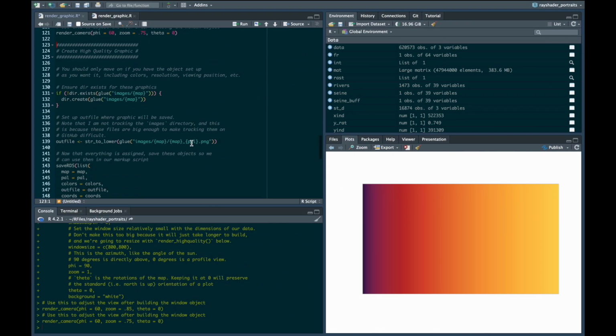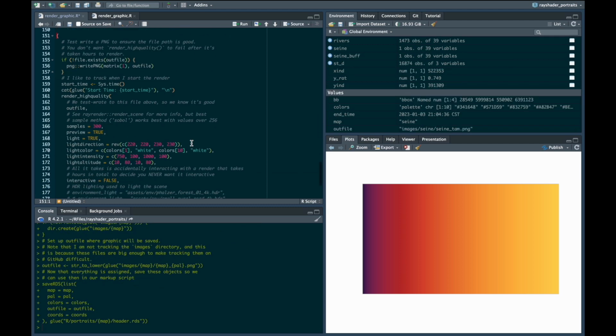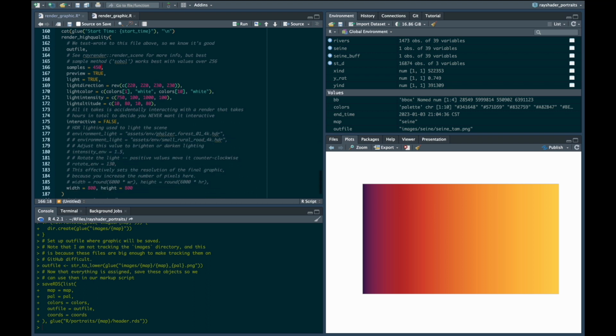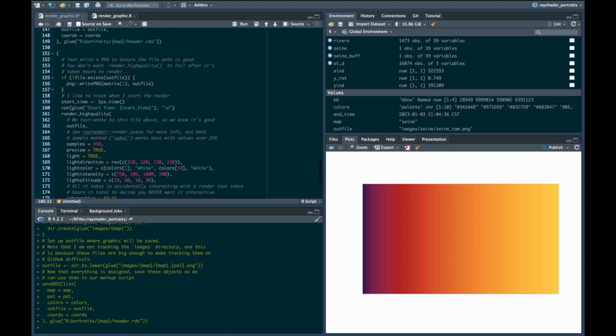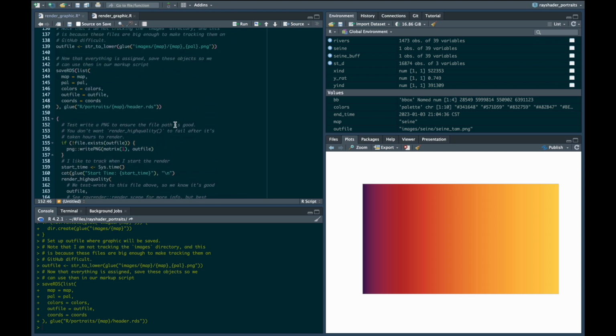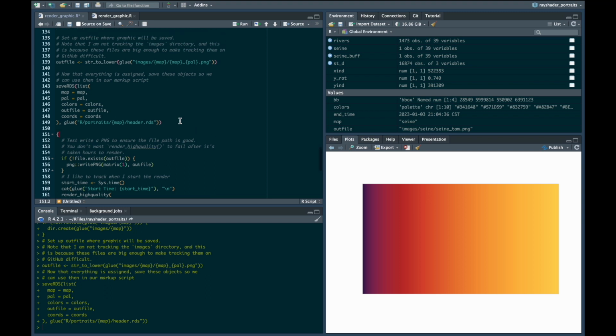All right, so now I think we're ready to get back to this. So I'm going to change these back. I'm going to up the samples to 450 and increase this back to 8,000 by 8,000. So all of that is just going to increase the resolution of this final image.